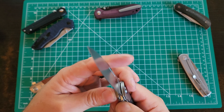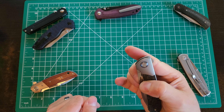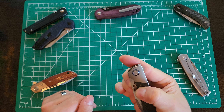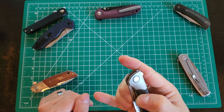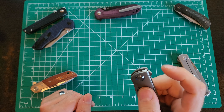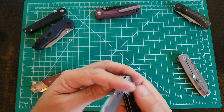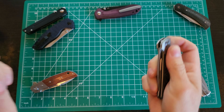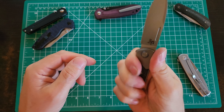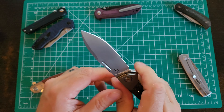It does have a small fuller. If you want to sit there and do a reverse flick — you can, with a little practice. It is kind of shallow, so it's hard if you don't have a good nail right there. But it is a flipper — nice and unobtrusive, which is nice. It's got a very strong detent, so that is not going to come out on its own. But when you just push it — do the light switch — that just flies open. Nice little choil there, not enough really to use as a finger choil.